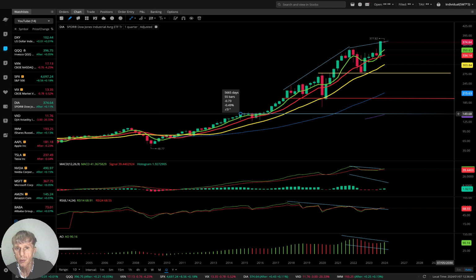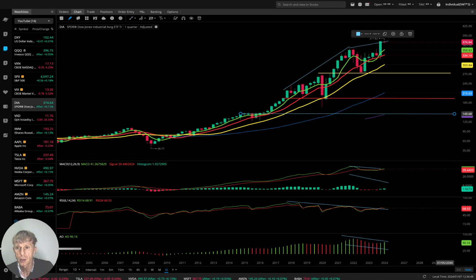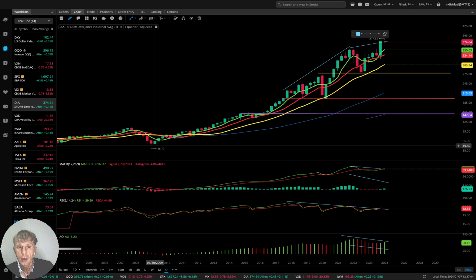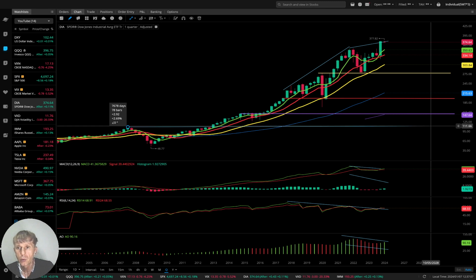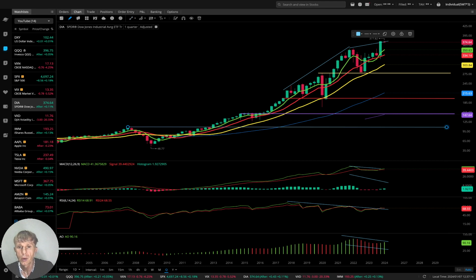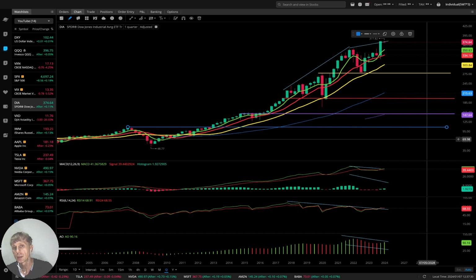150 approximately. It's approximate, I'm not making it exact. Let's make it purple. And it can even go to this level, 2007. That's the normal correction. 2007, to reach the previous high of the previous cycle. This can be the clearance, blue. That's what we can expect from a market correction, right?